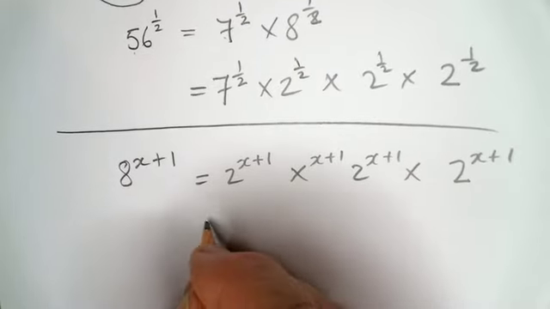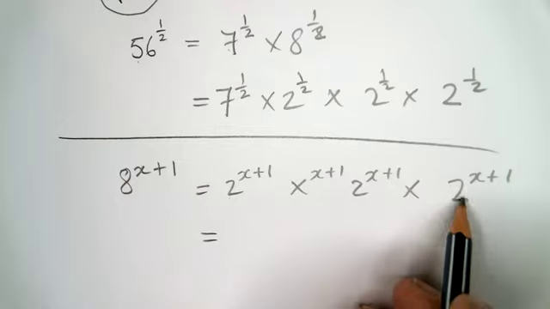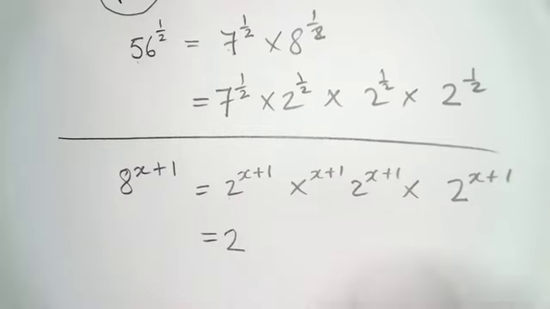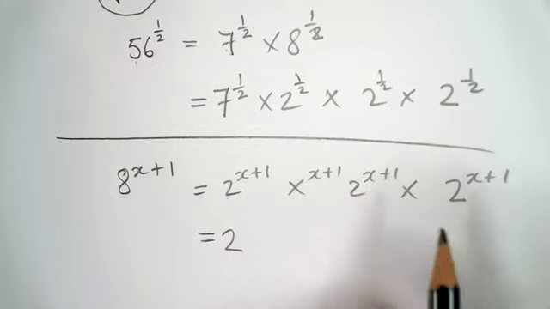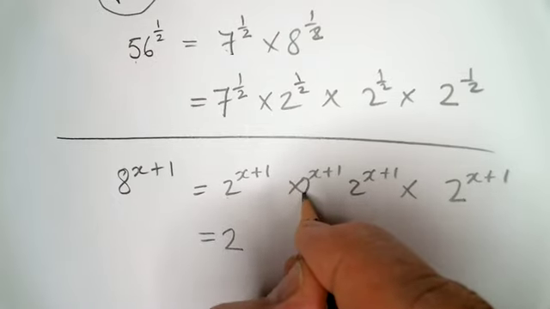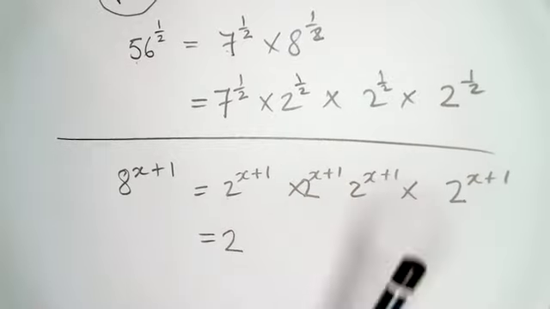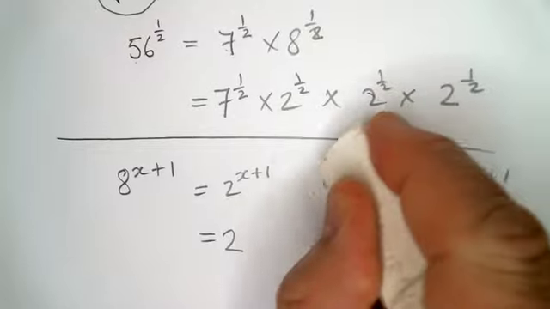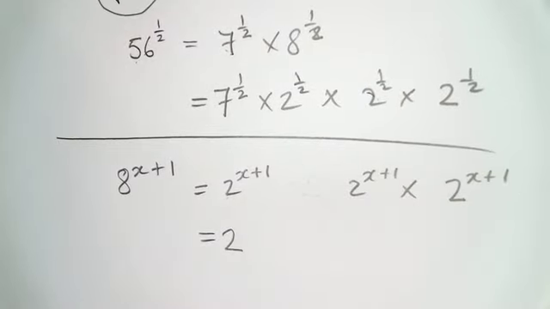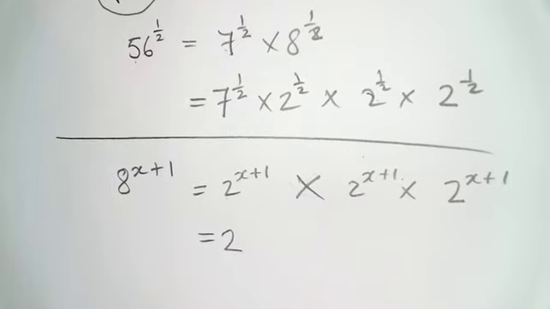But now we can do something else, which is rather useful. We keep the base the same. Here it is. Because when you're multiplying numbers with the same base, oh, wait, sorry, I've got a 2 in there. What am I doing? Hang on. 8 is 2 times 2 times 2, so we've got too many. Crikey. Not good. My bad. I'm so intent on getting to the next line, I can't see what I've just done. I'm looking ahead, I'm thinking ahead. It's not a great place to be.